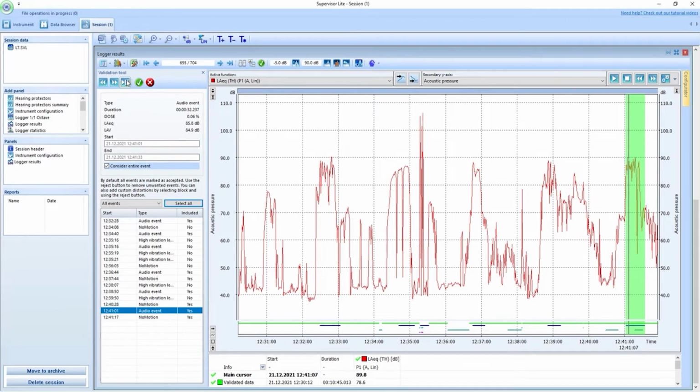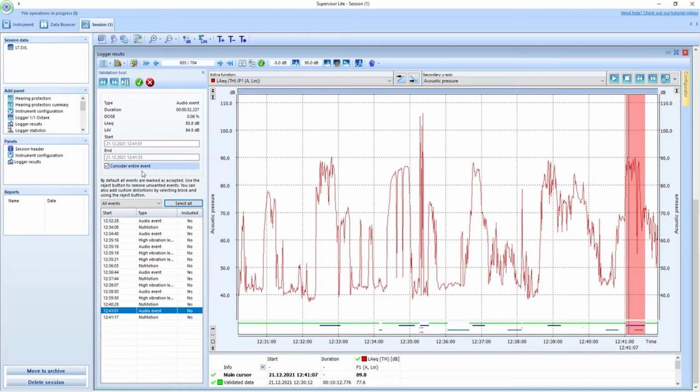So in here we have a radio song. So probably in our scenario, the dosimeter was being worn next to a speaker. Perhaps you as a health and safety professional do not consider this a valid noise source. The worker should not have been exposing the dosimeter to another noise source like the radio, because this is not part of his work. So I'm gonna go and remove that. I see that as non-valid noise.